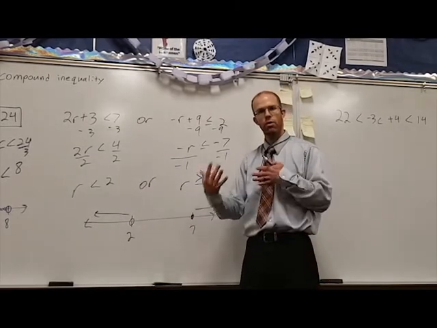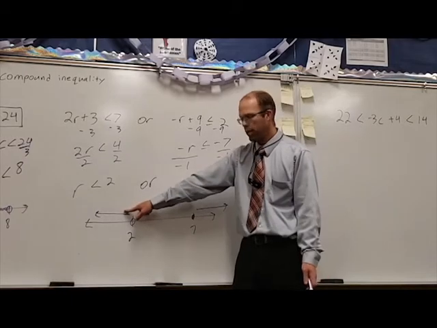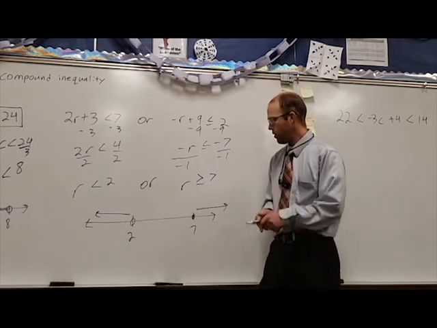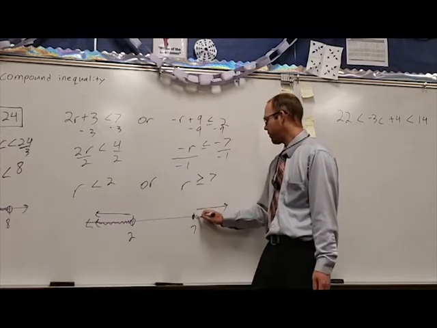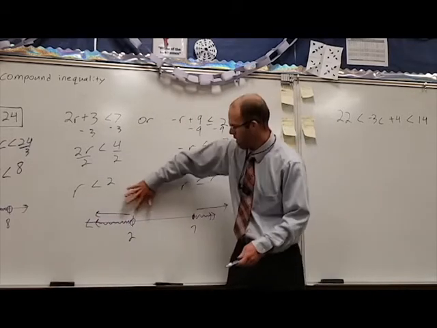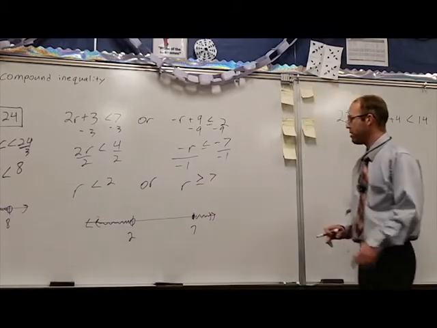Or means if it works for one or if it works for the other, we're going to keep all of them. So we're going to keep these, we're going to keep those. Our final graph looks like this, with that shaded to the left and this shaded to the right. Clean that up. And let's do one more example right here.